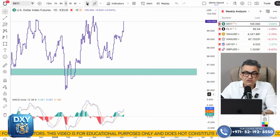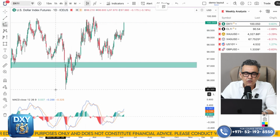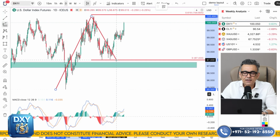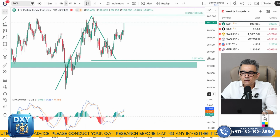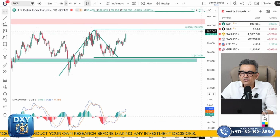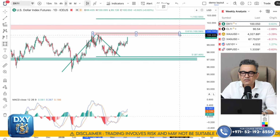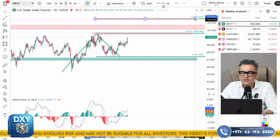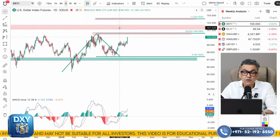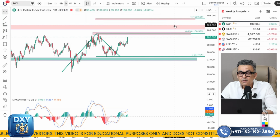And on the daily frame, I'll be switching to candles, and I'll be adding the fib extension in the bullish direction, starting from the lowest candle, connecting with the high here and connecting with the higher low here. Since we are talking bullish, let's use green fib extensions here. So the first target inside is 100.58 and followed by 102.55. So on the basis of extension, this is the first resistance to be expected. And the next major one is at 102.55. And on the basis of reverse retracement, the zone of resistance falls in between 101 to 101.69.